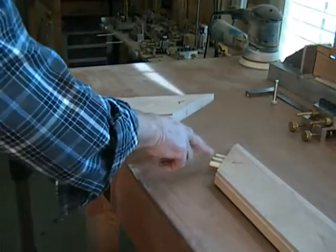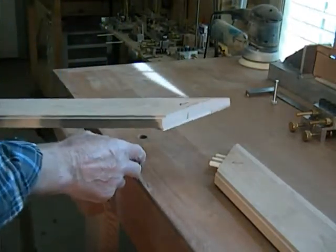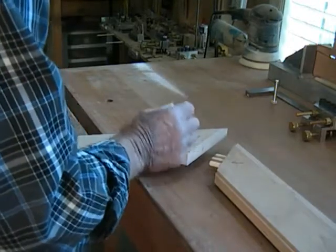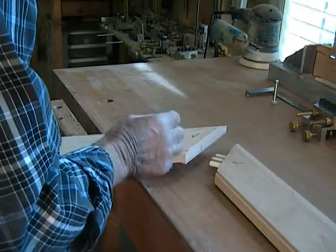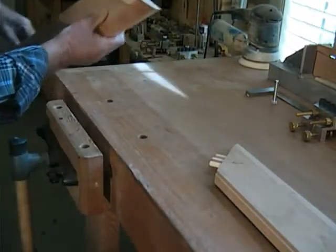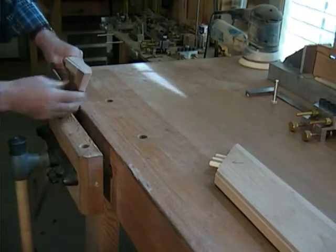I've already completed this joint. We have three dowels installed here. Now, as you can probably understand, it is essential that it has to be absolutely accurate, within thousandths, in order for these joints to come together closely.